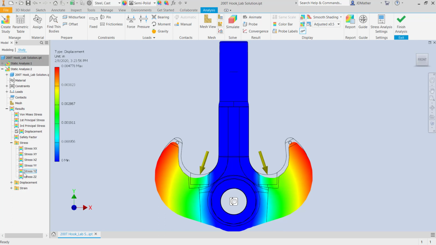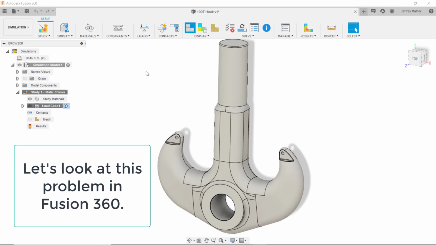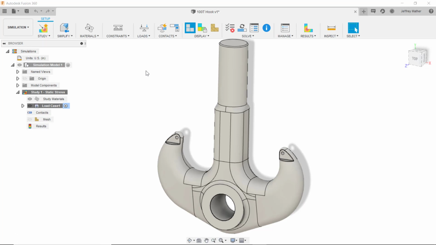And then we could also look at the stress in the y direction, and so we see that these areas are in tension, and then where the connecting straps or chains would go across the hook, those areas are in compression.